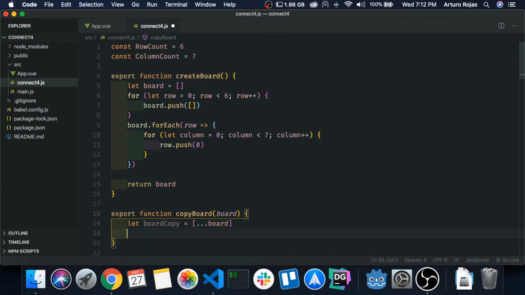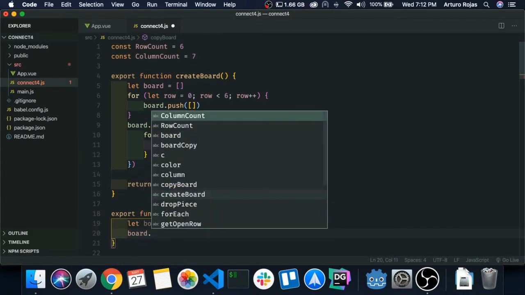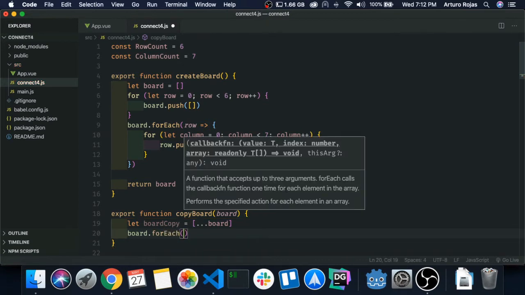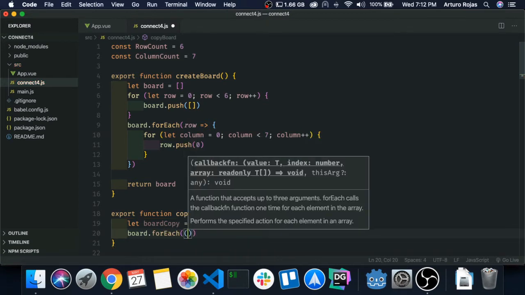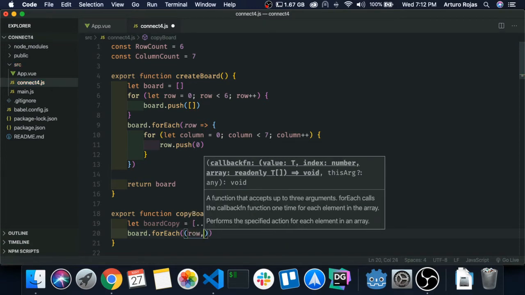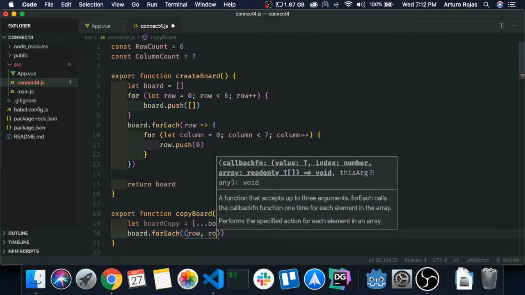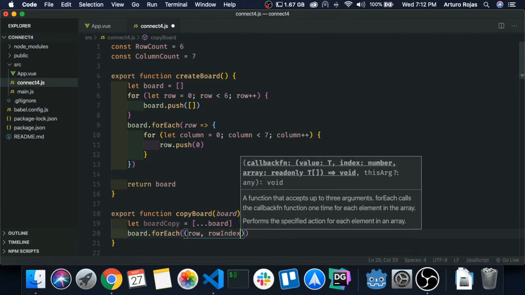We can do that by saying board forEach, and this will take a callback function, and the parameters for that will be the actual row array and the index that we are going to call rowIndex.